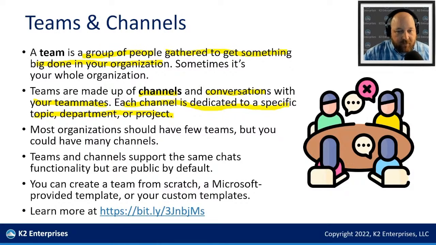You could design teams any way you want. My general recommendation is you should have few teams, but I could see why you would want a lot of channels. Inside of our business, we have about 25 channels, but only 2 teams set up overall. Now, teams and channels support all the same functionality that you see in the chat section of the application, the direct messaging function that we talked about a minute ago.